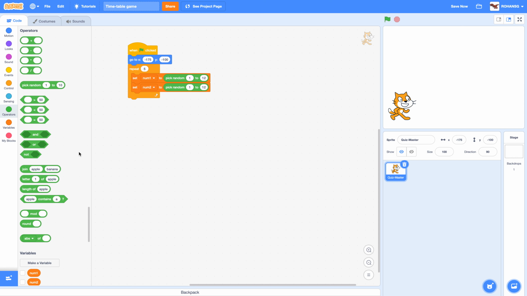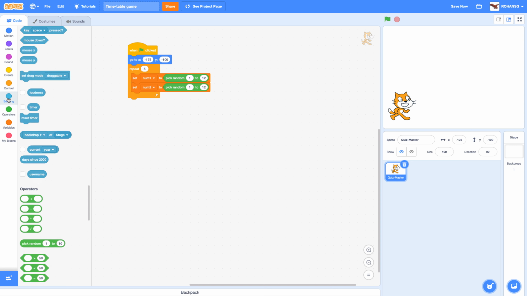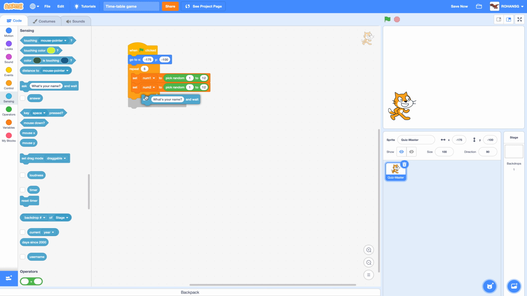So what this basically does is that when the flag is clicked, the cat will go to its prime coordinates, which we've set here, minus 75 and minus 100, and then repeat 5 times. It will set the first variable to a random number between 1 and 12 and the second number between 1 and 12 also.